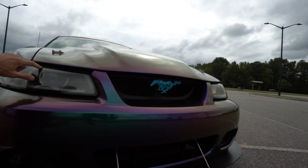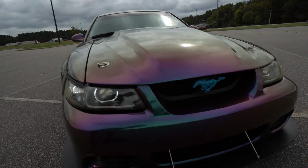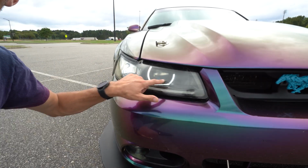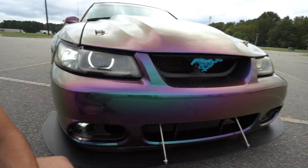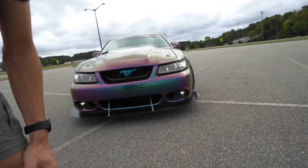Yeah, and then we have the half halo. It's not a whole halo, it's like half a halo. I can turn those lights on. Let me turn it on real quick. There we go. It's half a halo right here, it looks like a BMW. That's what most people say. It looks like a BMW. I think it fits pretty good to the car because it makes it kind of look aggressive and mean.